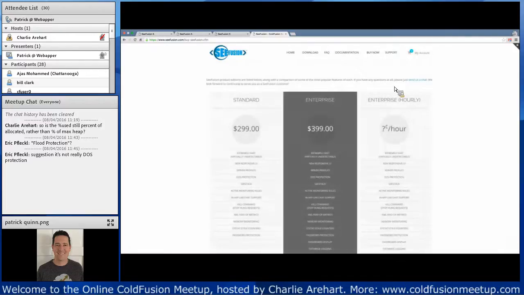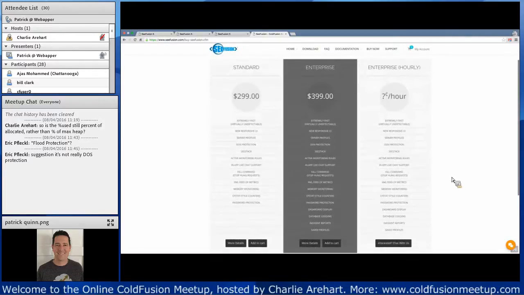And the last thing I want to highlight, and then I think we'll have time for FAQs: we also bent over backwards, and trust me when I tell you that it's a little painful to bend over backwards, in keeping SeeFusion as affordable as possible. But SeeFusion 5 is just a couple of bucks more expensive than SeeFusion 4 was. Standard edition, $300 per server. Enterprise, $400 per server. And we actually have an hourly licensing option now.